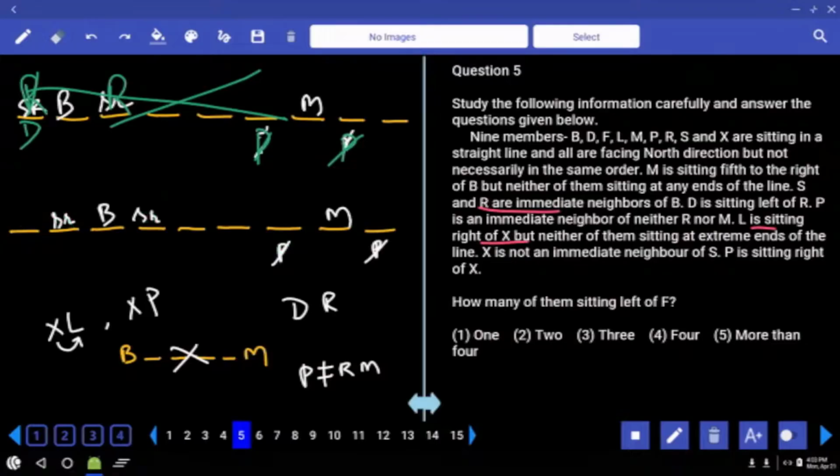And as this case is ruled out, now we are left with what? R must be at this place. Finally we have R at this place. If R is here, S is here. If S is here, D is here. Now D, S and R. Then next one, X and L. How many possibilities? Two possibilities. Now can you take X and L like this? Now if X and L were like this, P must be in these two, not possible. Clear?